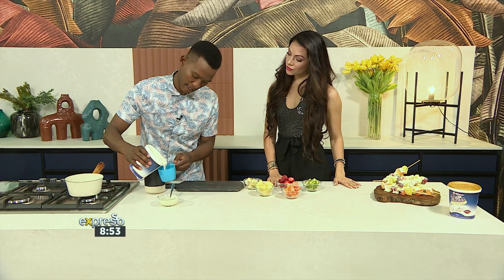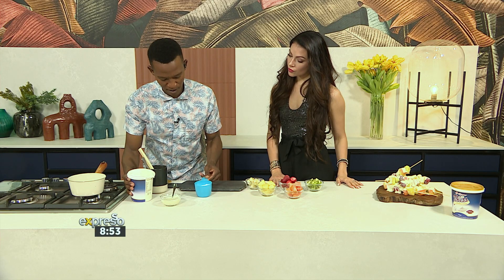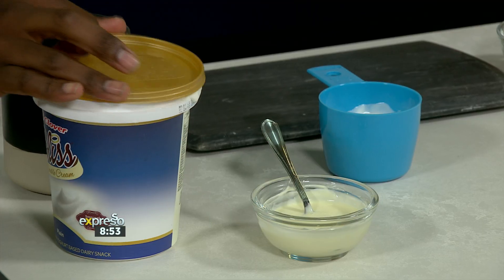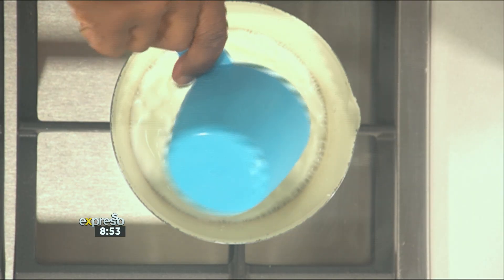We're going to use a half a cup of the plain. That's about a half a cup — let me just make sure, I'm very particular when it comes to measurements. Follow the recipe to the tea. And then you're going to pop that into a little pot like this, so it heats up. Allow it to heat up a little bit, and then you're going to add to it some melted chocolate.